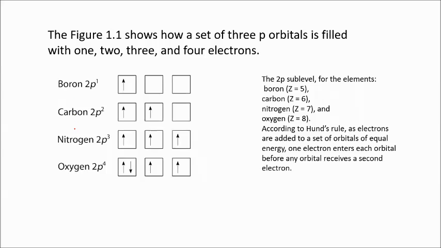Halimbawa, we have boron, carbon, nitrogen, oxygen. So yung boron, Z is 5, so start sa 1s2, 2s2, and 2p1. Dito na naman tayo sa oxygen, 8, 1s2. Next is 2s2. And since 8, so 8 minus 4 is 4. Therefore, sorry, this is 2s2, and 2p4.